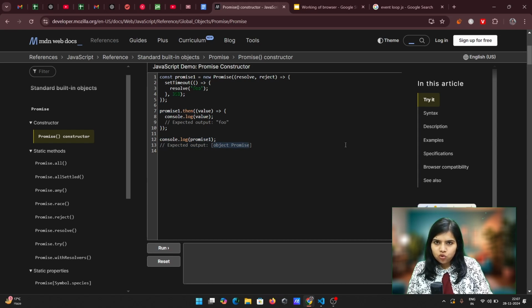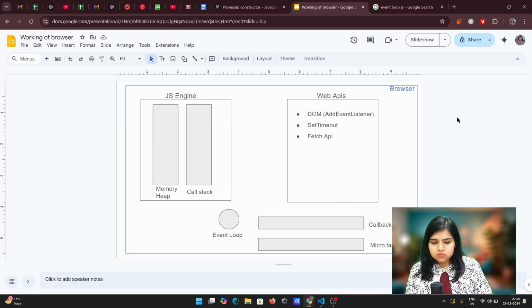And let's go deeper into how that thing works. In order to understand it better, I have made this diagram of a browser. It is related to how a browser actually works. This blue line that we have, everything is wrapped inside it. This is a browser. Inside this browser, we have 3 to 4 main things. There are other things also, but I want to keep it very simple, at a very beginner level. That's why I have kept it that way. Inside this browser, the main component we have is the JS engine. The JS engine has two components, memory heap and call stack.